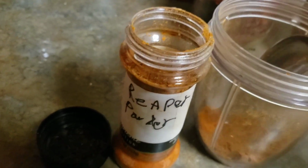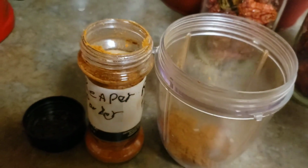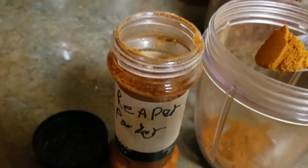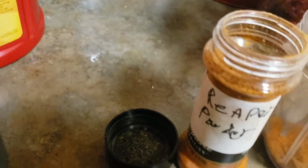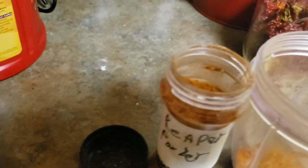If you let it sit for a while before you do this, those airborne particles, you won't be able to see them, and they'll float out, and that's what's choking me right now, because I didn't wait, because I was trying to hurry up and get the video done. So I about got this little jar filled, so that's what I planned on doing. That right there will last me all year easy. That's a lot of powder.